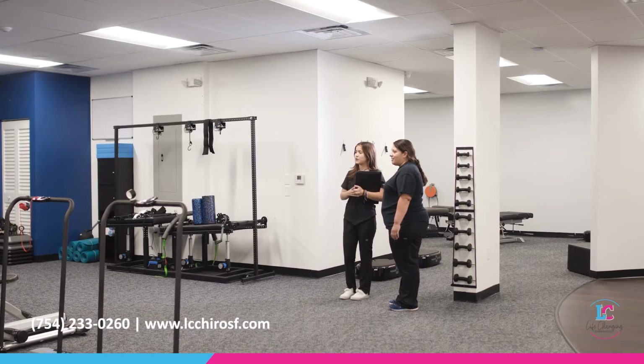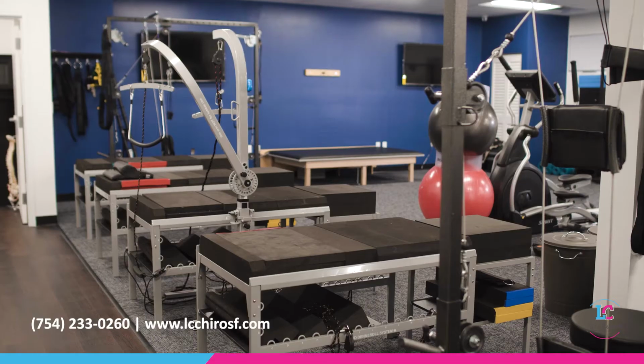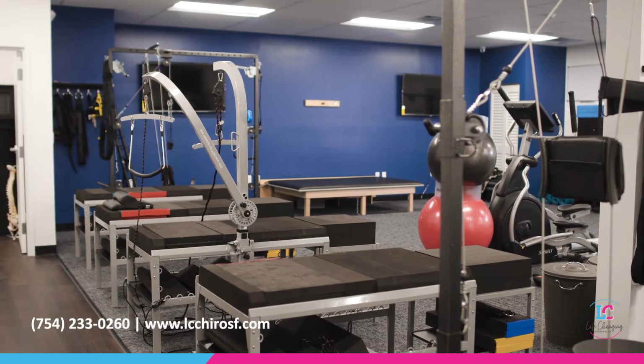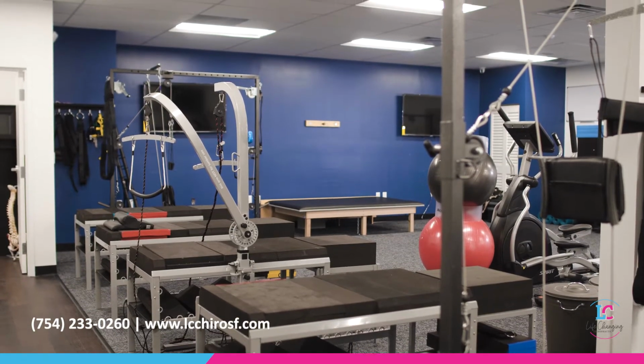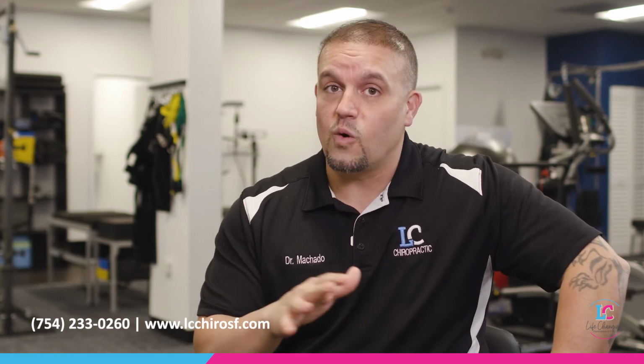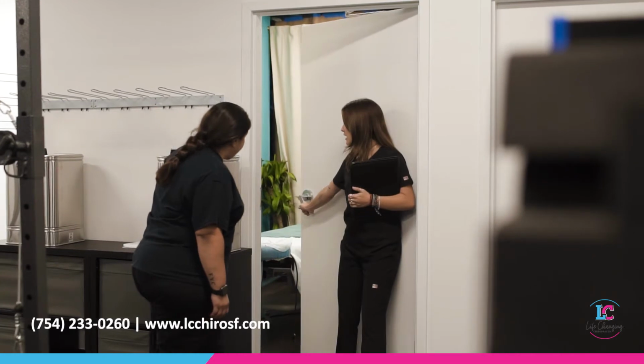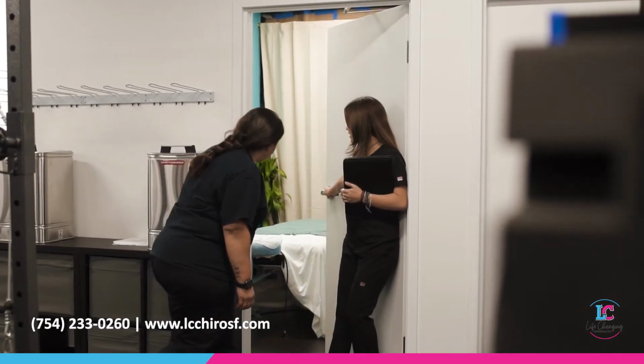After that, we're gonna give you a tour of our office. And why are we gonna give you a tour of our office is because, again, you guessed it, we're unique and different from other chiropractic offices and we have different machinery here. So for example, our transformation station is our traction devices. Now, just like braces for your teeth, right? If you have crooked teeth, the only thing in this world that'll fix them is braces. So the only thing that's gonna realign your spine is these devices that we have here. And we've been trained how to use those devices. So once you get a tour of our office, you get a better idea of what it is we do here and why we do it.